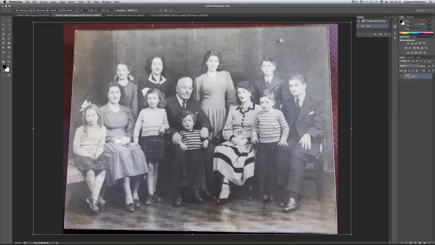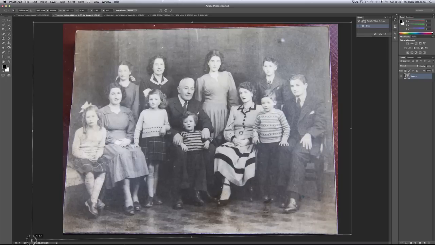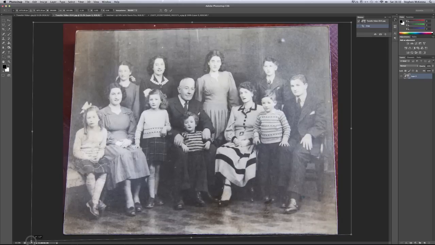There we go. Now you can see we have an outer box here, and we have anchor points, and as I said, we're going to get the picture into the correct corners. I'm actually going to start down at the bottom left hand corner. There's no particular design to why you would do that, but at the same time just reconfirming that point about making sure that the constrained picture as we have it is as close as possible to the original. So I think we've got a good match there on the bottom line.